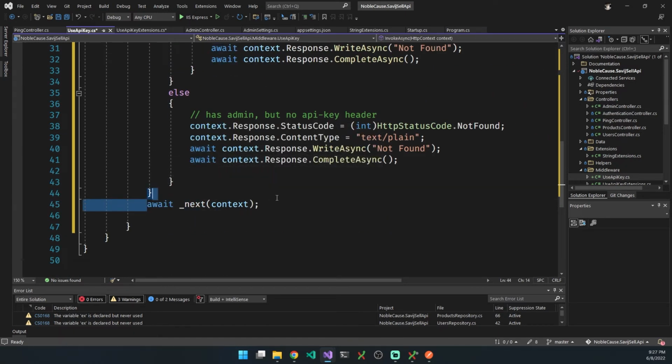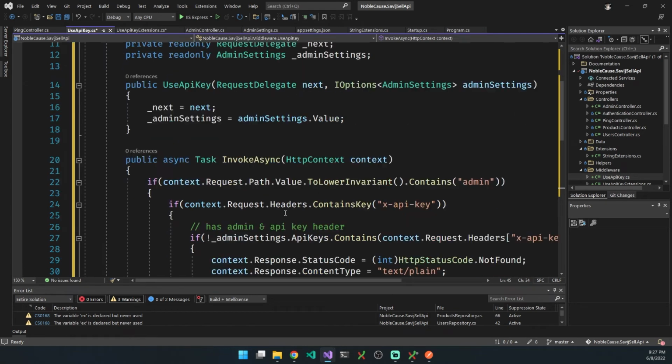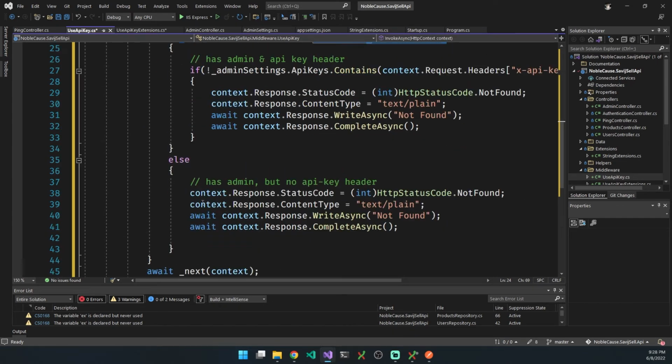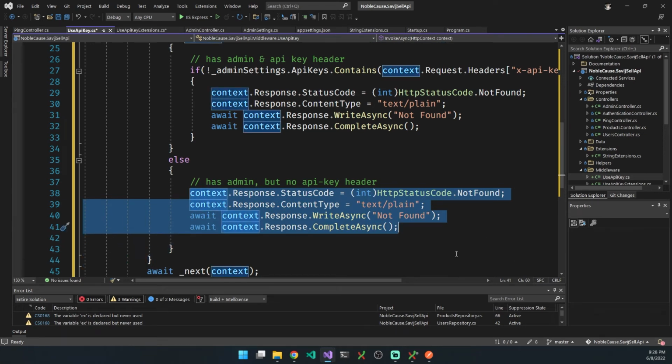all right, this middleware doesn't even do anything for you. You're not even calling the admin controller. Just go to the next guy in the pipeline. Okay, that works. All right, what if we do call admin, but we don't have an API key, which is what we did the very first time. So we know we're in admin, does the request contain the API key? No. So if this is false, it's going to go into the else. If you don't have an API key, then I want to say, sorry, not found, 404 error.